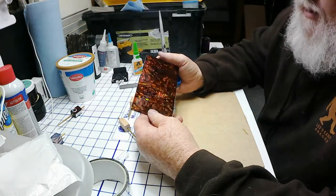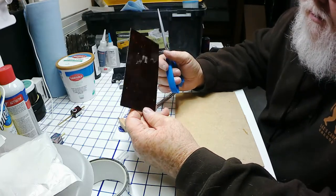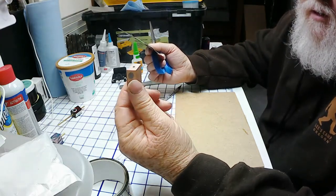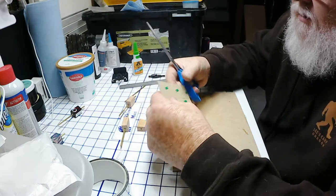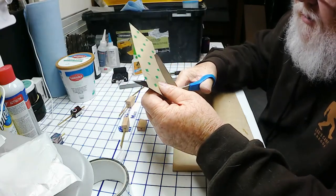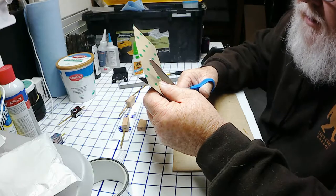So this is the root beer. I'm doing a small, this will be an 8 to 9 inch slant face. Put it on this side so I cut on the outside of the line, right on the line.